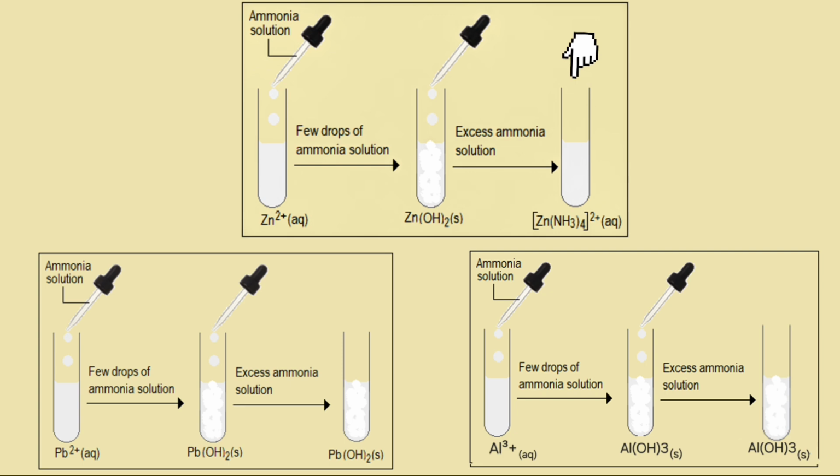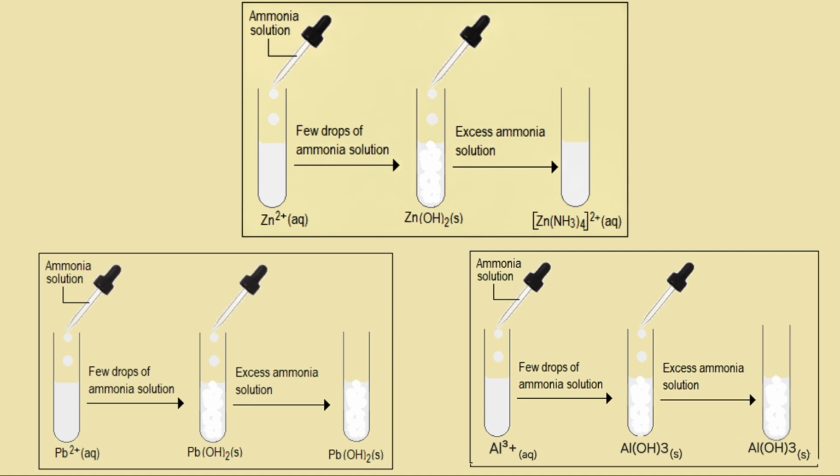Now, zinc ions are the only metal ions out of these three that initially form a white precipitate which then dissolves in excess. So if you have a boiling tube where this is your observation, you can conclusively say that this was the one that had zinc nitrate solution. So we've managed to eliminate zinc nitrate. So we are left with aluminium nitrate and lead 2 nitrate. We need to identify which is which.